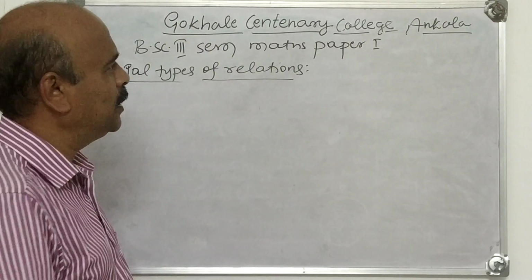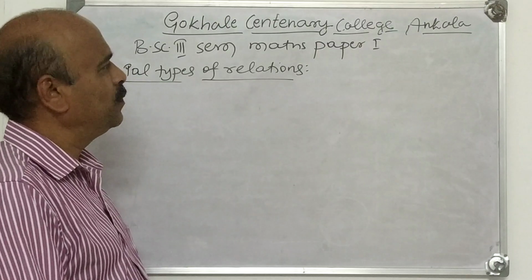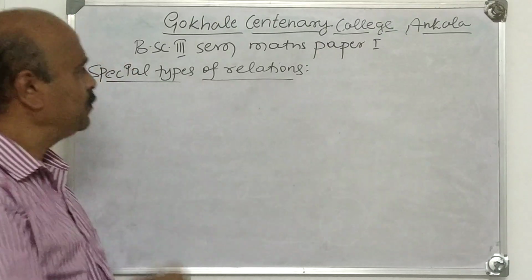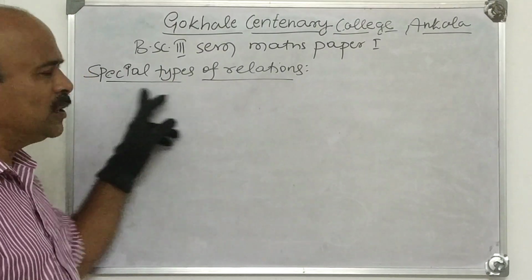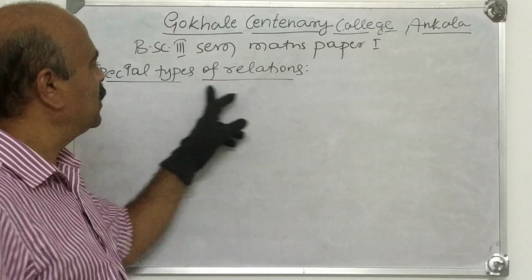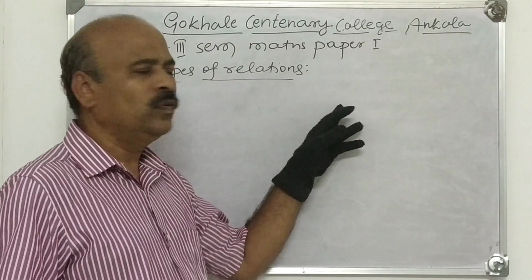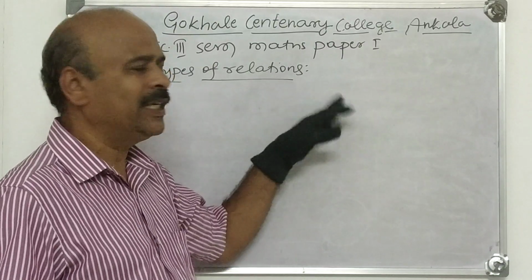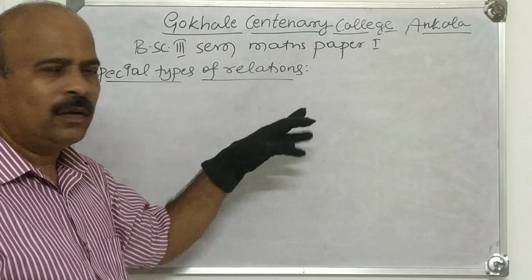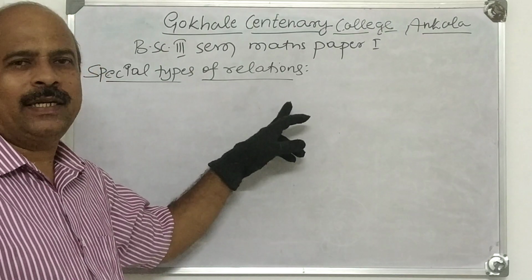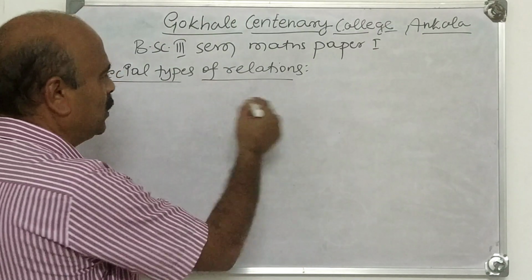Hello, my dear students. In the last two videos, I explained different types of relations. Now, in this video, I explain special types of relations. Actually, in the two videos, I started the basics of set theory, different types of sets, operations on sets, and so on. And also I defined relations. What is a relation? Now there are three main special types of relations.